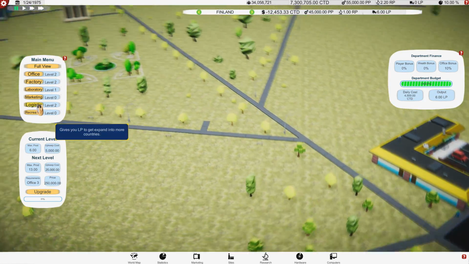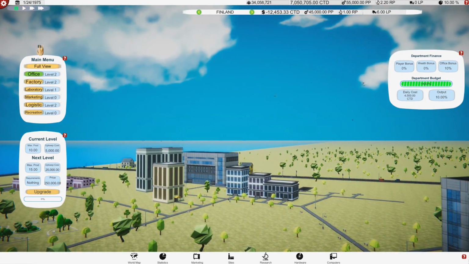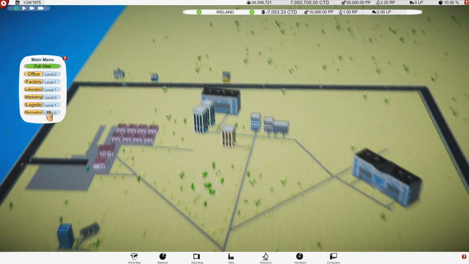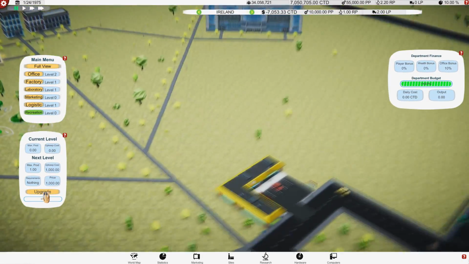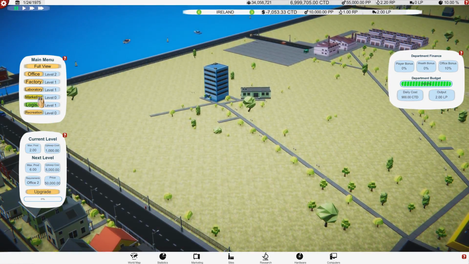Okay, put in Recreation then. Put in Recreation. We'll also upgrade the offices over here. So there it is, and then in Ireland, we will do something very simple. Put in the recreation facility. We will upgrade logistics to level 2 here.